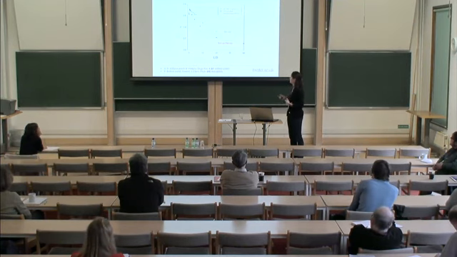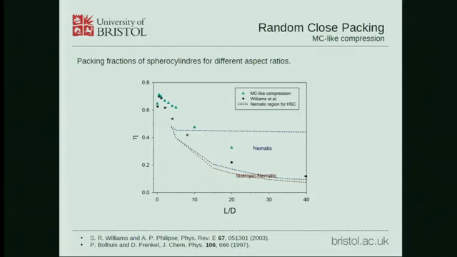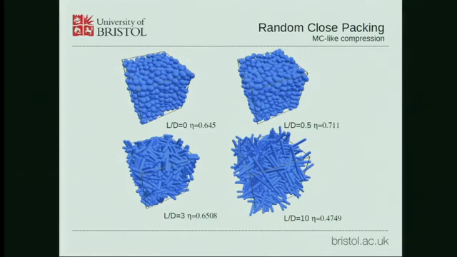As you can see, I'm starting with only spheres and then going to higher aspect ratios. We have a peak around 0.5 for the aspect ratio. When we did this, we noticed that we had some kind of order, because when we studied the pair correlation function for the orientation, G2, we noticed that we had some kind of order. These are some pictures of configurations.